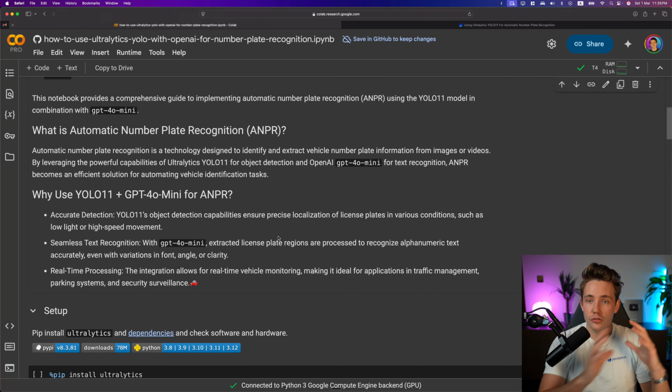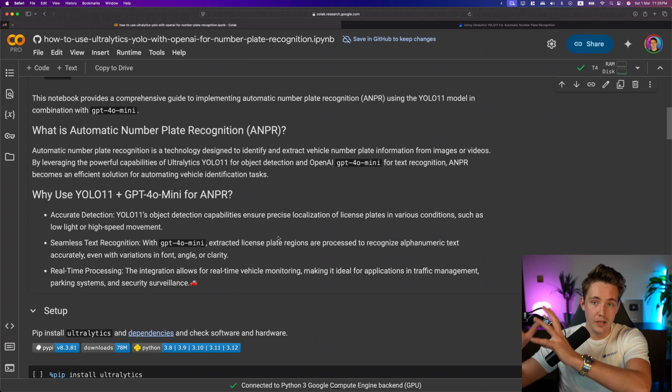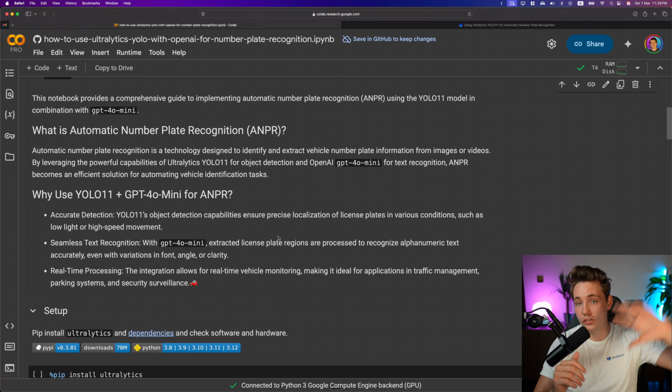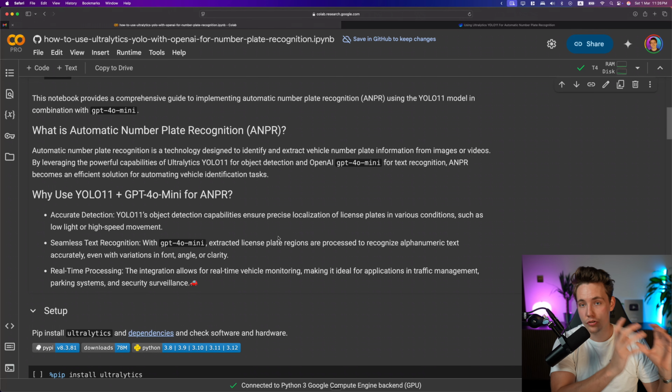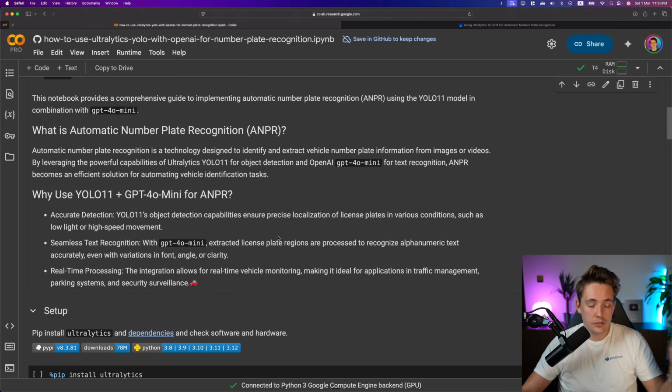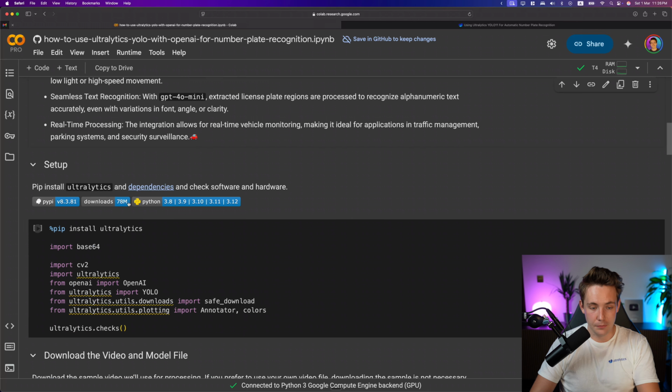You can even go in and just do object tracking. So when you do object tracking, you have an ID, then you can feed that bounding box into OpenAI. You can even do that in async. It can just run in the background, and then once you get the results back, you can attach that to the tracked ID. Then you can track number plates going around in real time.